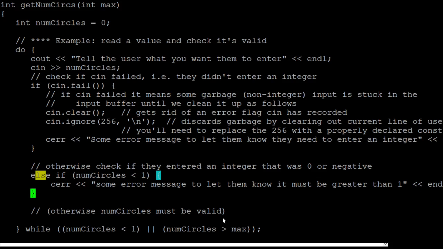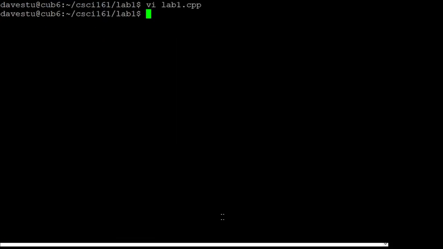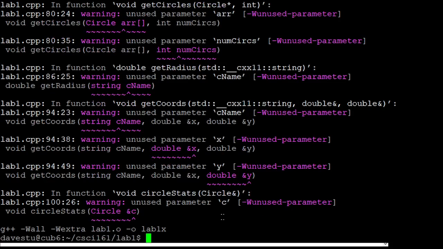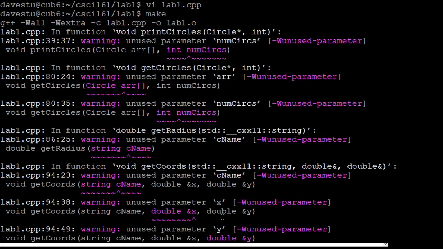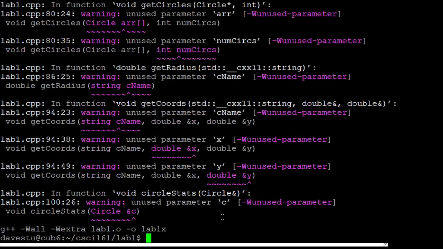So those were the big things that I wanted you to have a look at, and anytime you make changes, you're going to compile it and see if things are compiling okay. This looks like it compiled okay other than the warnings, but again, there's still a whole bunch of functions in there that we haven't completed, and that's why we're getting all these messages about unused parameters, because the function's not done yet. So those will hopefully be gone by the time we actually finish our implementation.